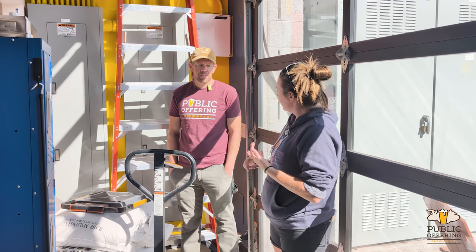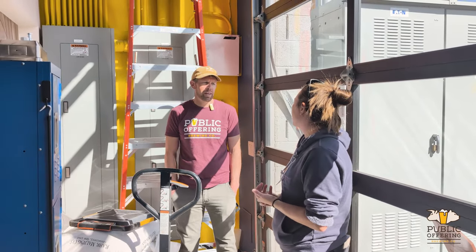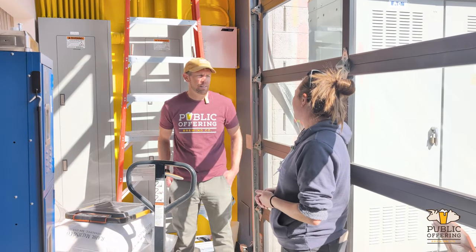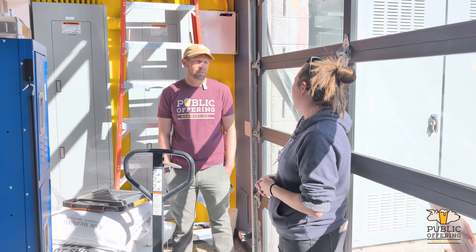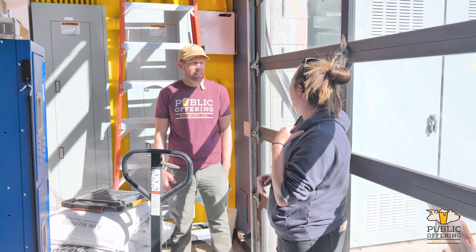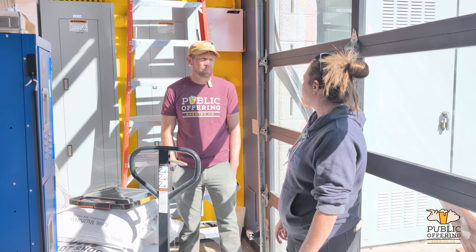Are you producing gluten-free and gluten-reduced as well? We gluten-reduce everything. I don't brew seltzers — part of that is just capacity and demand. I don't think I could ever justify saying anything is gluten-free because we just have gluten floating around this place all the time. But we do gluten-reduce. We use Clarex based on the manufacturer's dosage rate. We didn't do it with all our beers out of the gate, but it started to resonate with our guests. I don't see any flavor difference or stability issues, and the cost to do it is minimal.